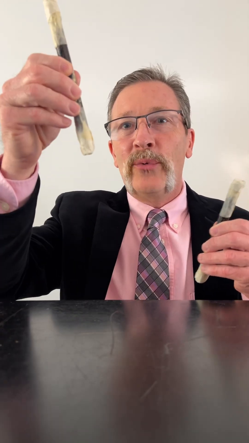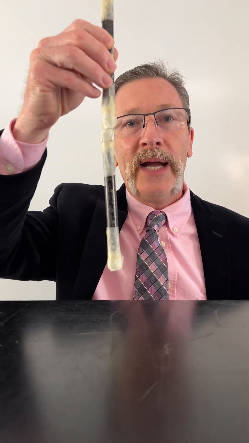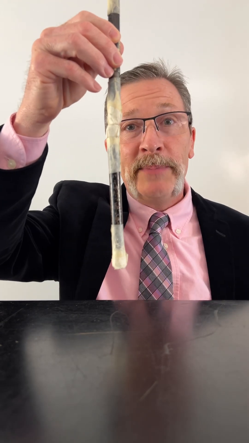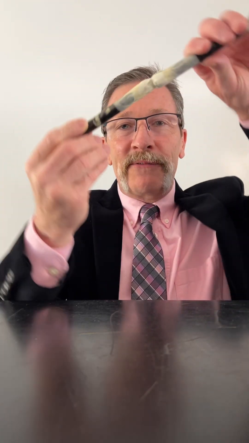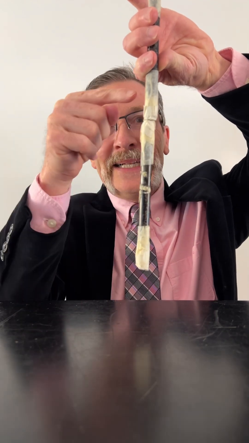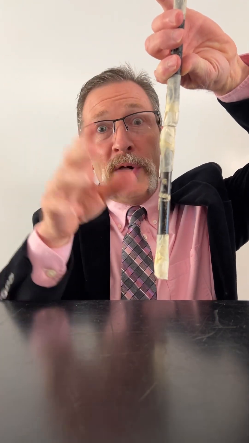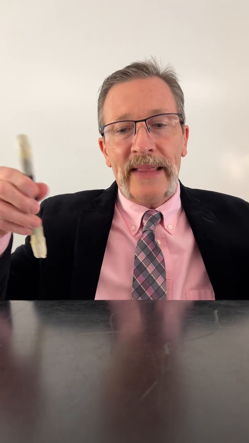Students typically say the way that you could find out is just take one of them and see if it'll hold up the other. They would say this one must be the magnet because it's holding the other one up. But that doesn't work because if I flipped it over, if this was the magnet, that other piece of metal is still holding it up. So that doesn't work.